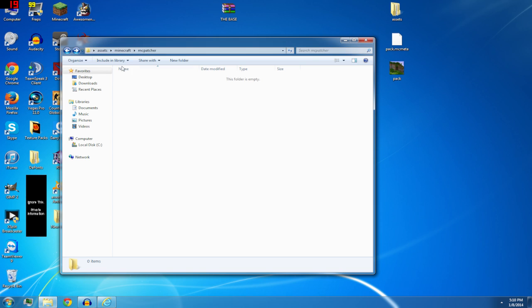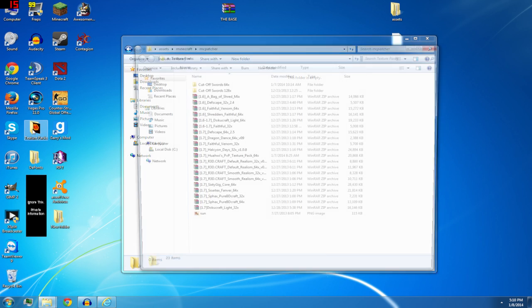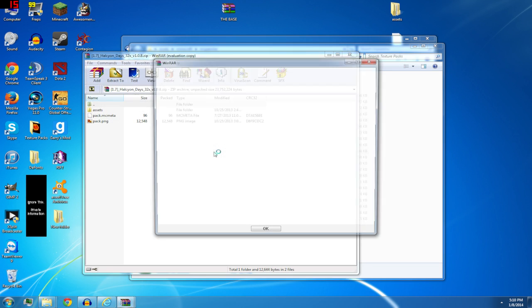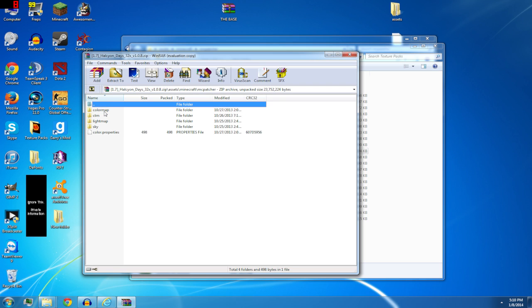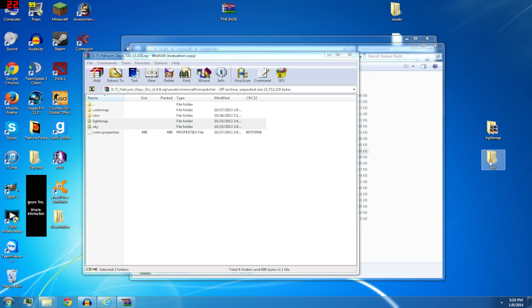But yeah, for the MC Patcher folder, you could put better skies there too. Like I'll show you right now. Let's go to Halcyon Days 32. Going to assets, same thing, Minecraft, MC Patcher. And a light map and sky. If you want my sky, this is the sky that I got my sky from. Got it from Halcyon Days 32x.